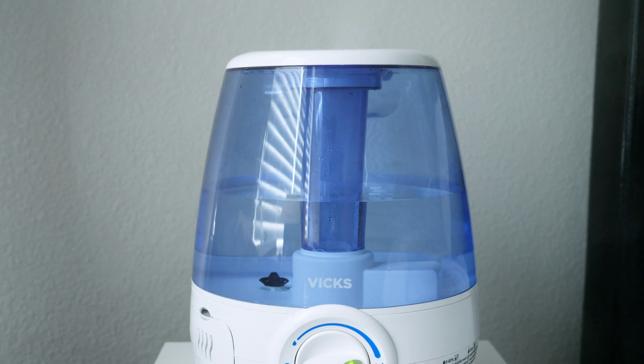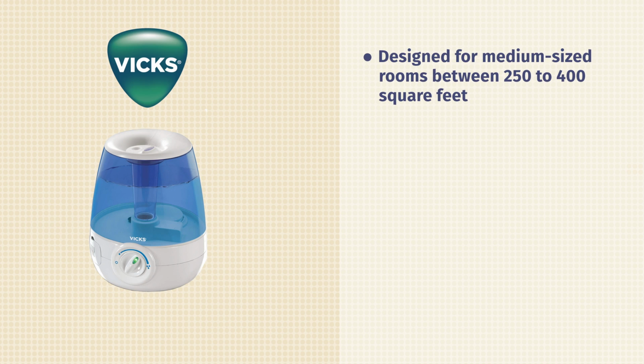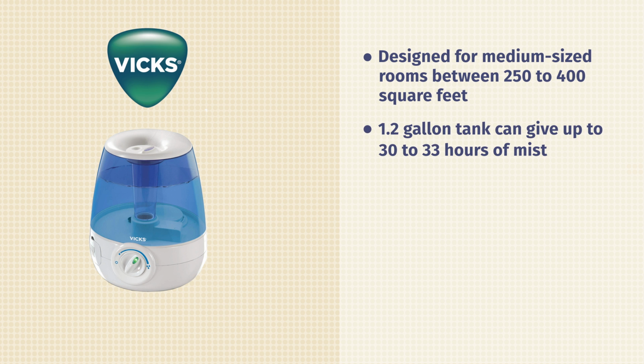Now this machine is best for medium-sized rooms, so think 250 to 400 square feet. It's got a 1.2 gallon tank, that's about 4.5 liters, and should run for about 30 to 33 hours. It's not a huge machine. It's 12 inches long, 9.5 inches wide, and 8.5 inches in depth, so it's a pretty good size.